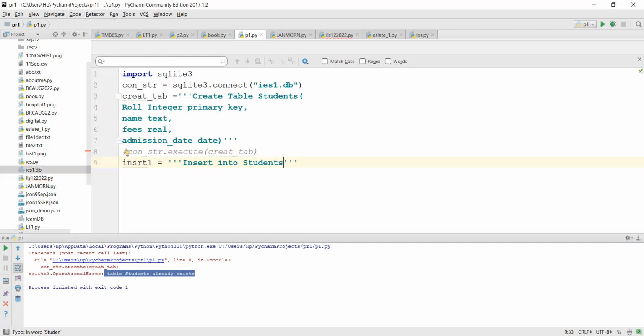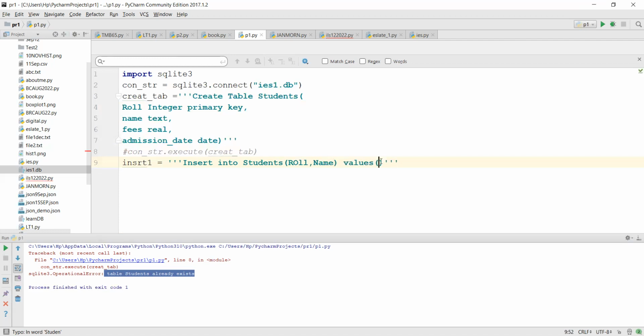Insert into students, right? And then you give the columns, correct? Yes. And then you give values, right? So let's say I just give name and roll number. So roll is a column, and then name is a column, right?